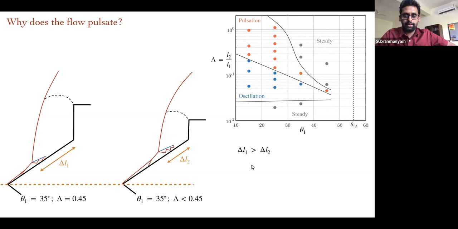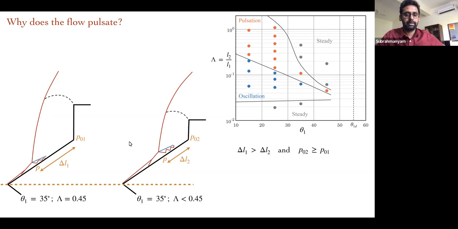Now let's look at what's happening with the pressure in this region. So if you denote the stagnation pressure in this base region as P01 for the case with lambda 0.45 and some value P02 when you reduce lambda below 0.45, now we use the aspect of the flow that I pointed out earlier, which is that when you consider the loss in stagnation pressure of two fluid particles, one going through the system of the bow oblique shock waves versus one that goes through the strong bow shock, the fluid particle that goes through the series of oblique shock waves suffers a lower loss in stagnation pressure, right?